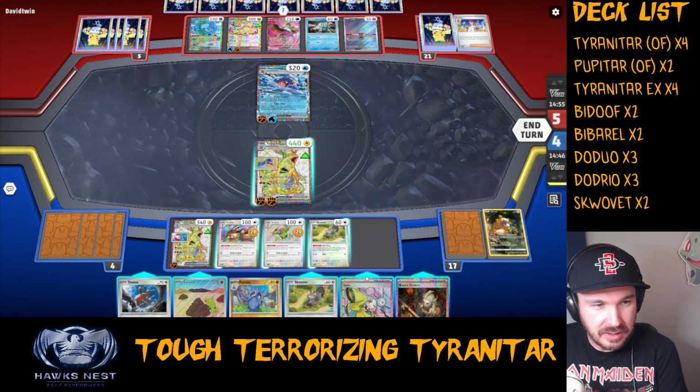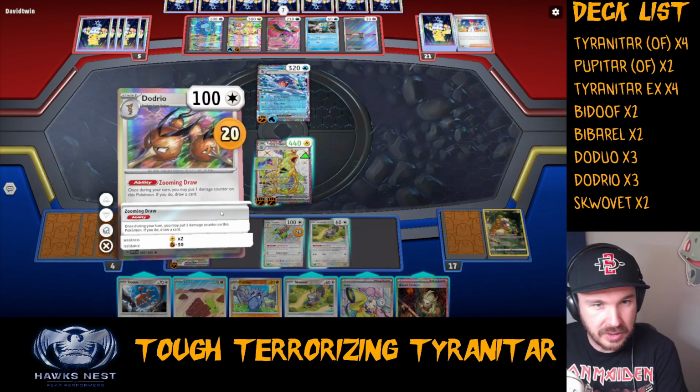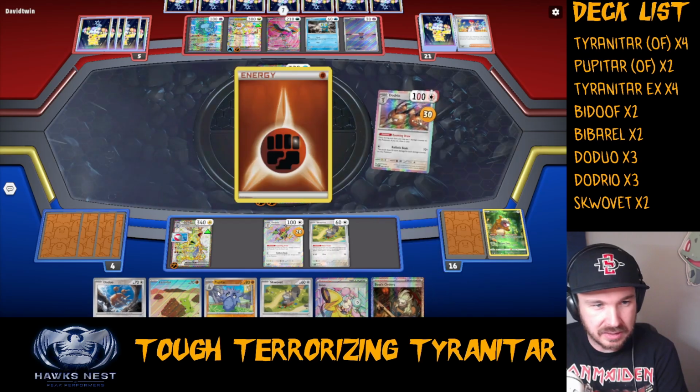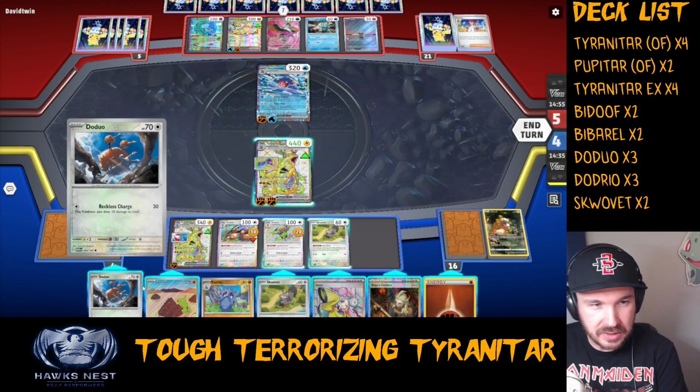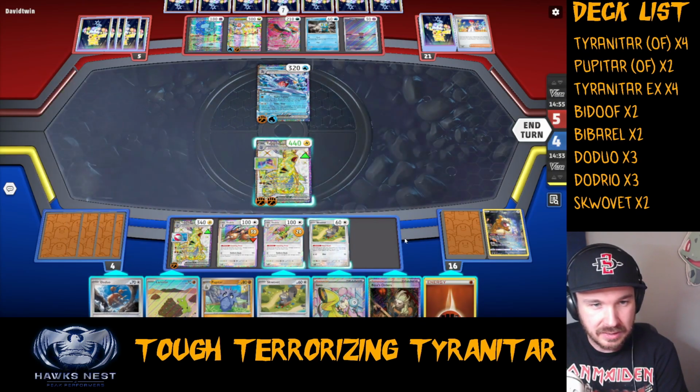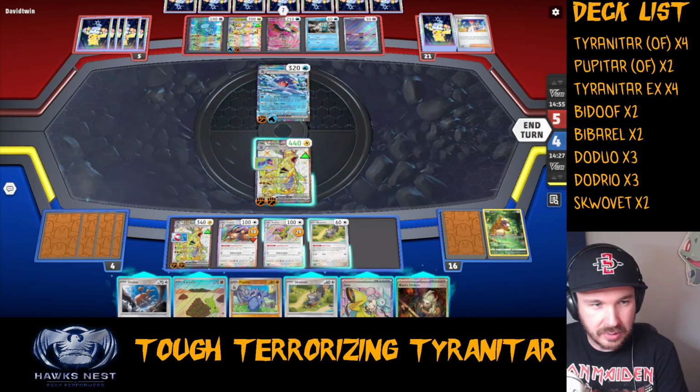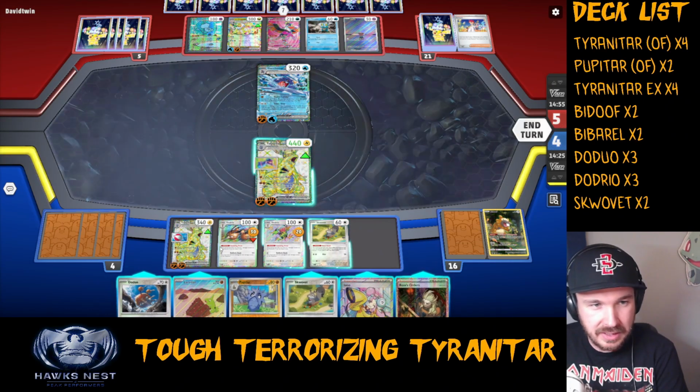This is interesting. I don't really need to do much here. I'm going to keep the Zooming Draw just because, but I don't want to Nest Stash. I want to keep the Boss's Orders. I also want to keep this Doduo just in case. So let's load him up. Yeah, now I don't even need another... I don't want to get trapped in active again.